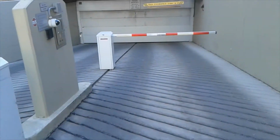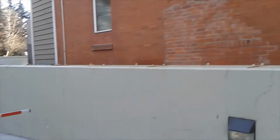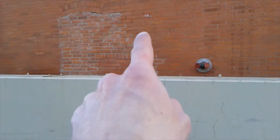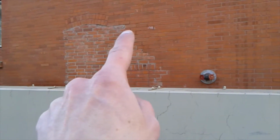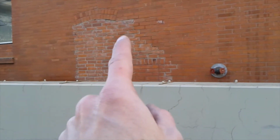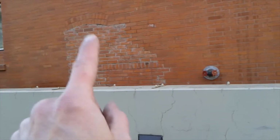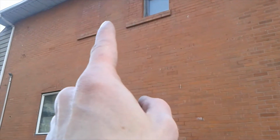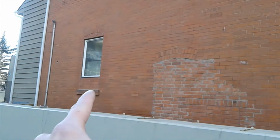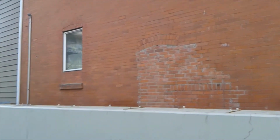I'm just going to stand in the middle of this parkade entrance and hope that I don't get run over. Actually, it looks like that was a door, and then they bricked it in, and at some point there was a window there that they also bricked in. That's weird. The only reason I'm thinking this was a door is the house next to it has a door. And they've bricked in a window there, kept that one, but closed in half of it by the looks of it. Really strange. They've left that one, but they've shortened it. So yeah, very unusual. And again, the roof line coming down quite low on it.